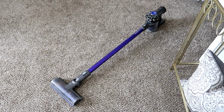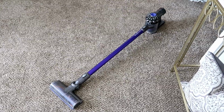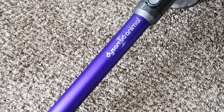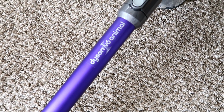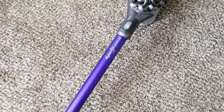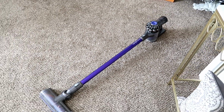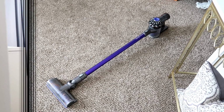Okay, and I'm about to vacuum, but I know somebody will ask what type of vacuum I use. It is a Dyson, and it is the V6 Animal. I bought it because it had so many different attachments, and I will show those in a vlog coming up. I get asked that a lot, but I do love it, and I have it linked in my Amazon store if you want to check it out.